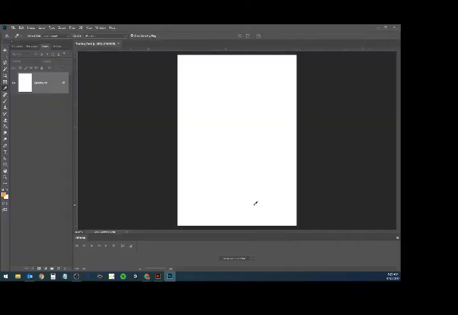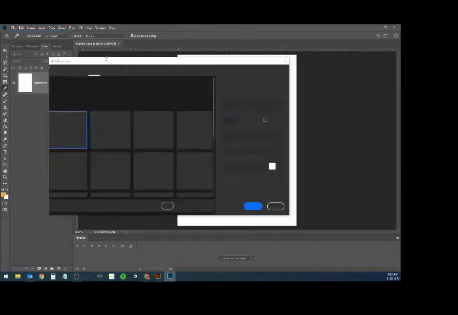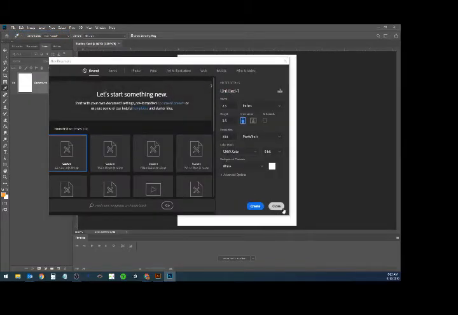Alright, so starting off, for this project and for the demos, I'd like you to do basically the same thing that I'm doing, everything exactly the same. And if you want to work on yours, kind of multitask, you can just make a new document. It's going to have the same settings.